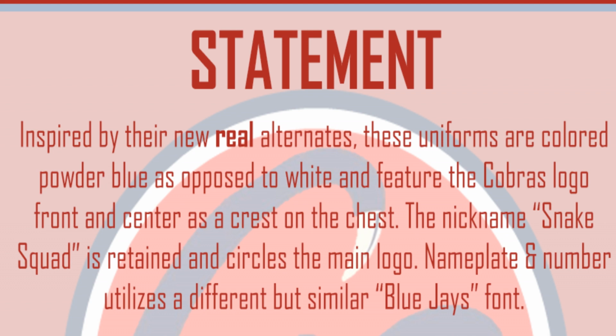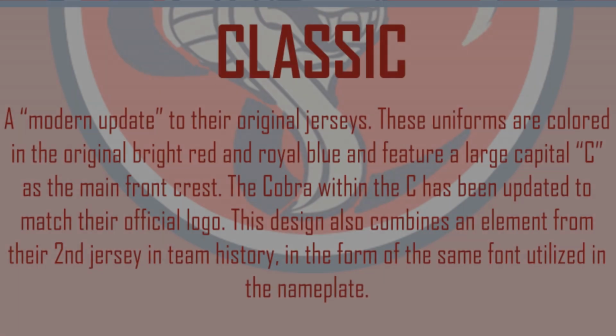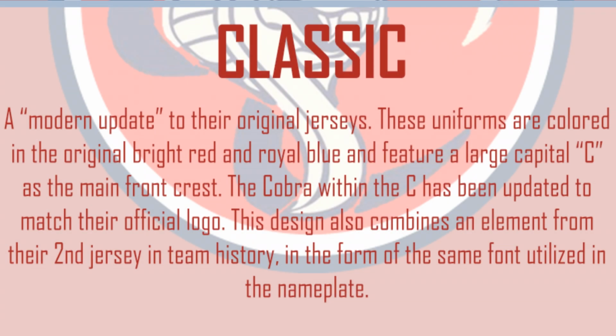I'm excited to show you guys what Janana did. The nickname Snake Squad is retained and the circles of the main logo are retained too. And the nameplate and number utilize a different but similar font. And then the classic is a modern update to their original jerseys.